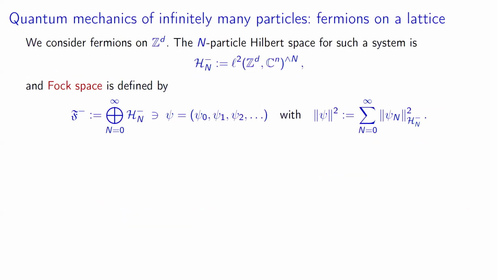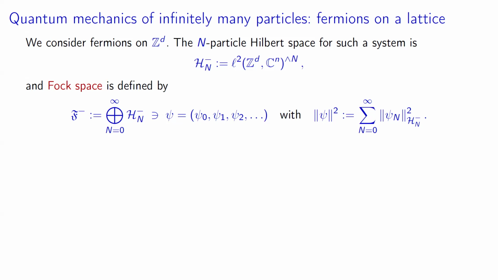Good. So now we come to the modeling. As I said, we look at systems in infinite space, so our position space is Z^d. For the moment, I look at d dimensions, but later on the dimension will be 2. But many things can be formulated and done in arbitrary dimensions. So we look at fermions on a lattice. Recall, I mentioned this already.